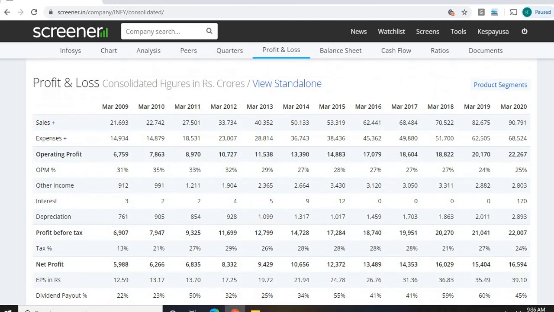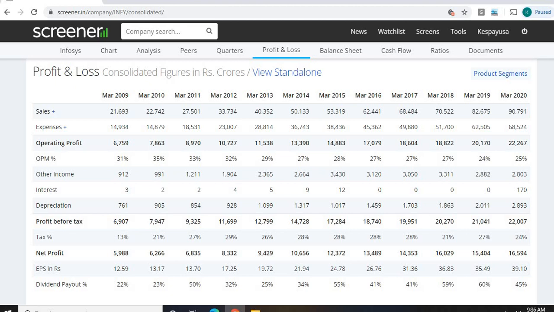And if we come here, the profit and loss statement of Infosys, these are the important parameters: sales, expenses, other income, interest, depreciation, profit before tax, net profit, and how much dividend they pay. So quickly, as I told you, we have to measure the last 5 years to understand a quality and stable company. Are the sales increasing or decreasing? What expenses are coming, or what other income is the company generating? Is it increasing or decreasing? Lots and lots of information, including whether they are dividend paying companies or not.